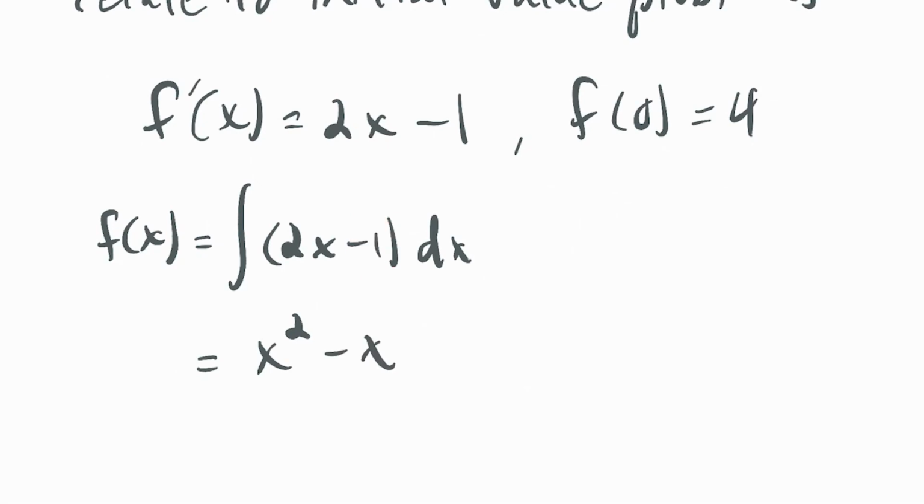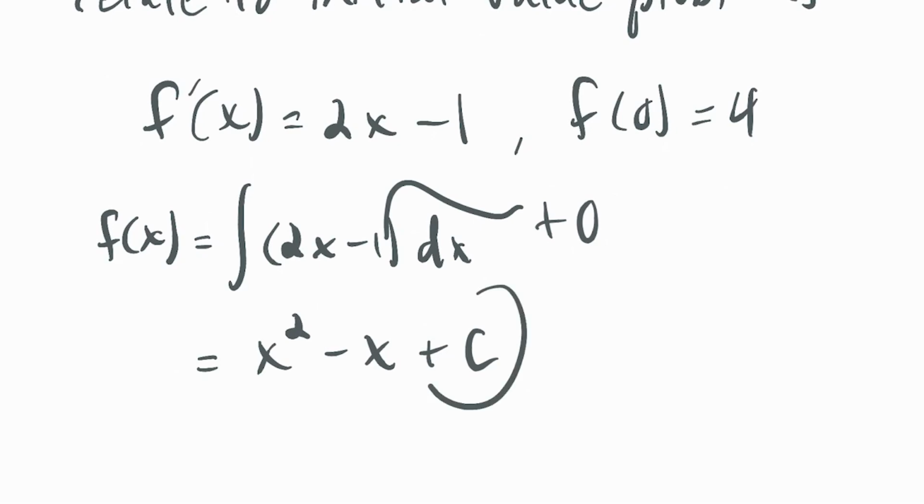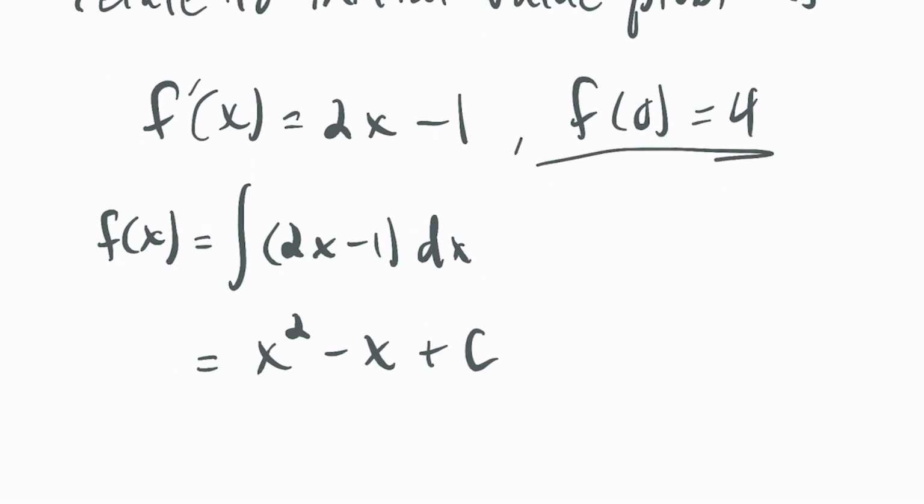And then you always put plus c at the end of your antiderivative, because it's kind of like there's a sneaky plus 0 hiding out at the end of the function, because when you find the derivative of a number, you get 0. So maybe there was a number there all along. Maybe it was 7 or 8 or 12. We don't know. But this is called an initial value problem because we're given when you input 0 into the original function, you should get 4 as a result.